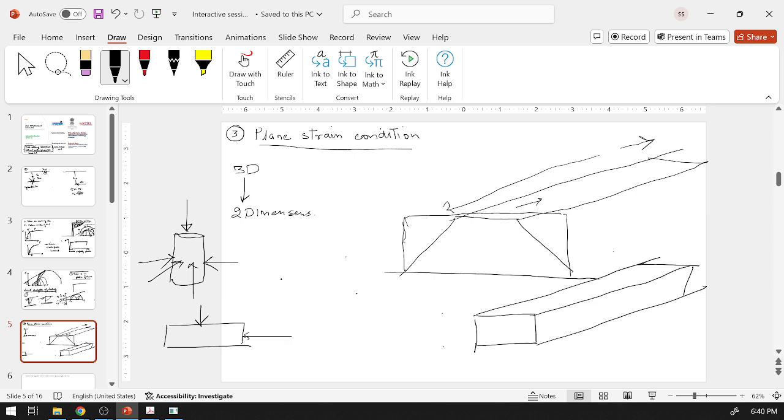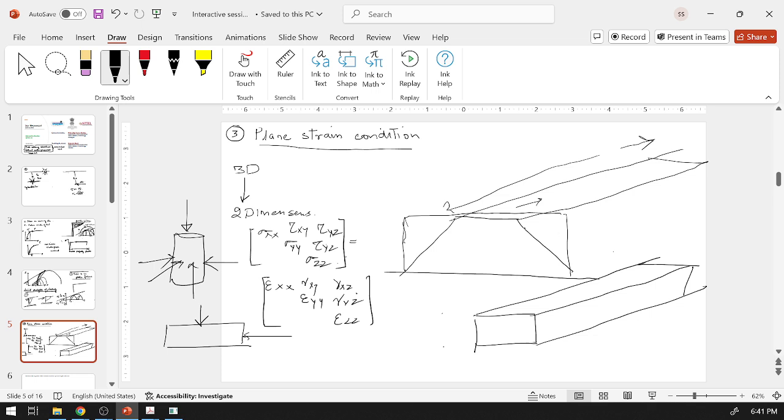But basically, because we have three dimensions, we have sigma x. This you must have studied in your strength of materials course. You also have tau xy, tau yz, tau xz, and this is a symmetric matrix. So these are the stresses that we need to know, and the strains are again epsilon zz, gamma xy, gamma xz, gamma yz. So these are the stresses and strains.